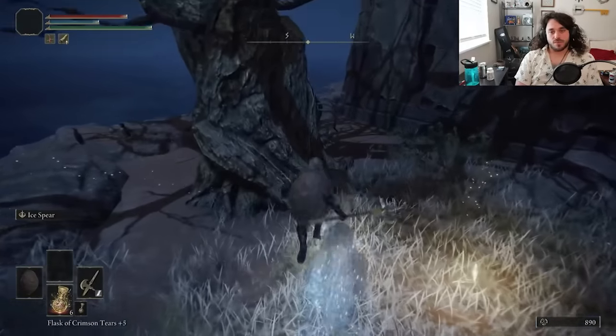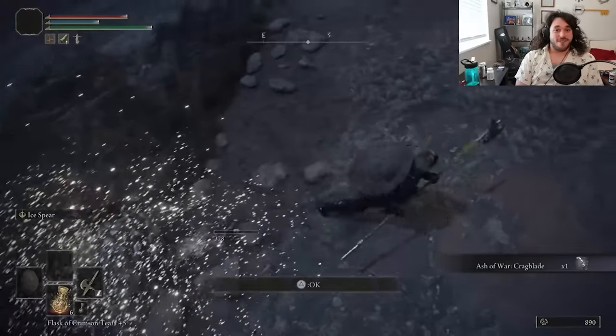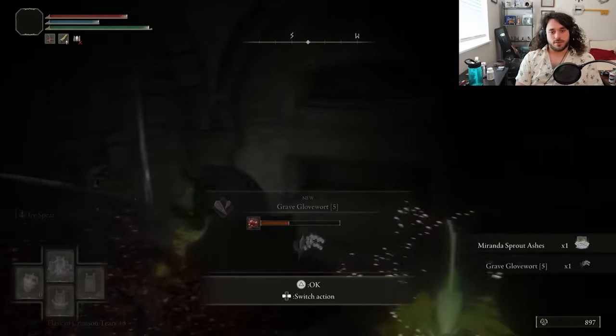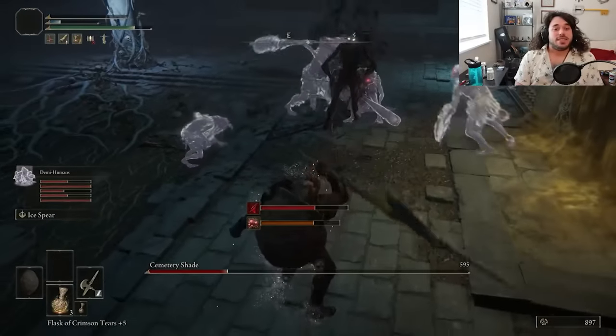Caelid marathon time. Get the grace near the pickle bird farm. Scoop up Cragblade, an absolutely amazing Ash of War that boosts damage and stance pressure at the same time. Then go into the Caelid catacomb for a bunch of Grave Glovewort to level up some basic Spirit Ashes. We get rotted before another Cemetery Shade fight and end up dying.